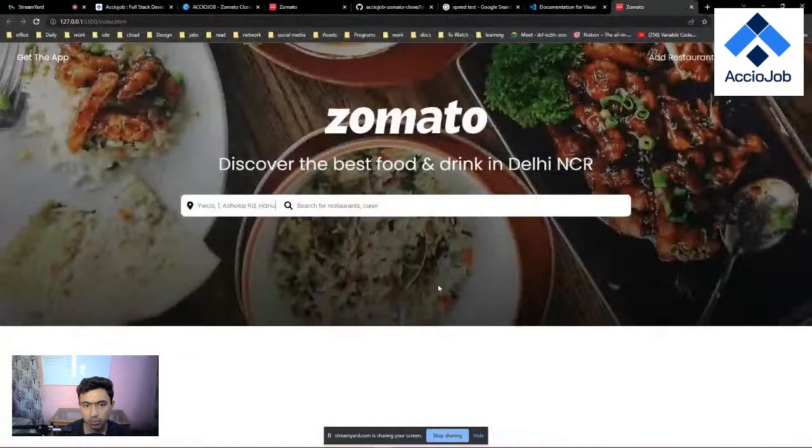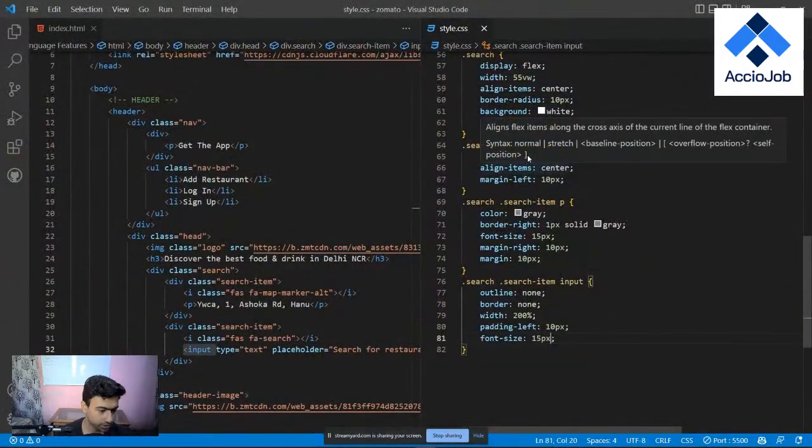With this, you get a really good looking input, right? You're not getting that kind of dark looking box. It is gone. So this is pretty much about it.